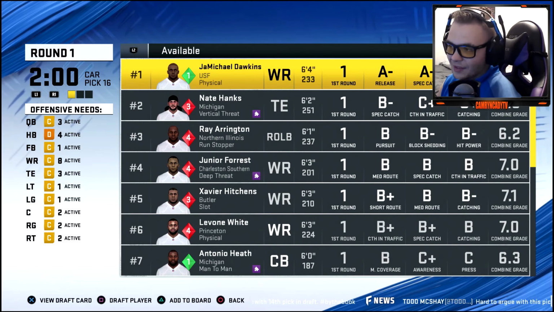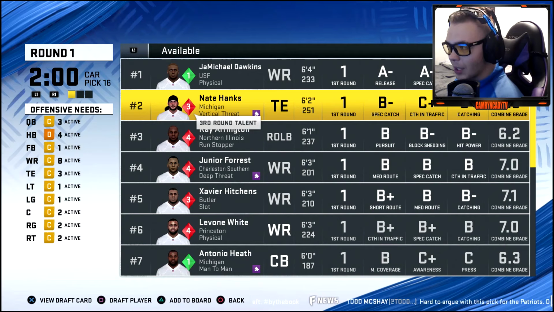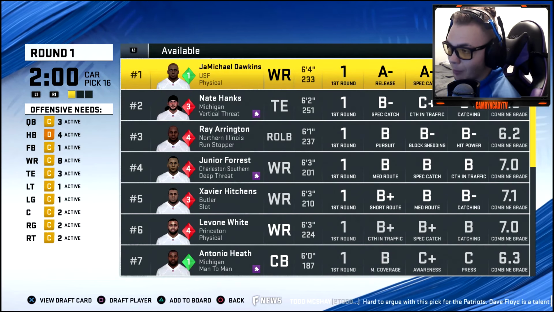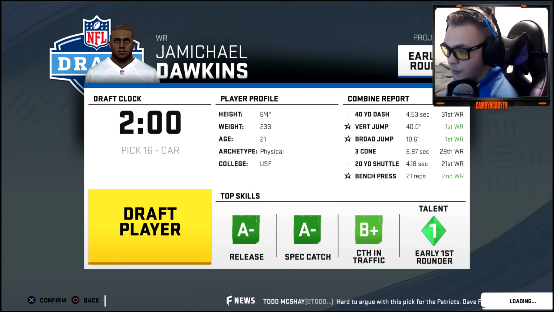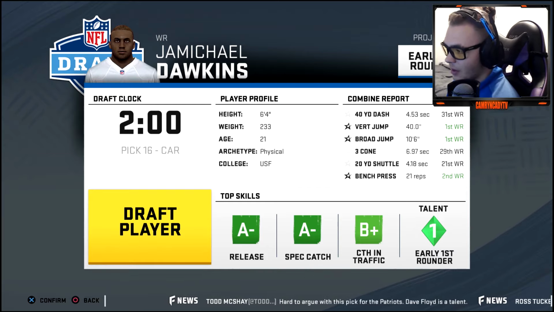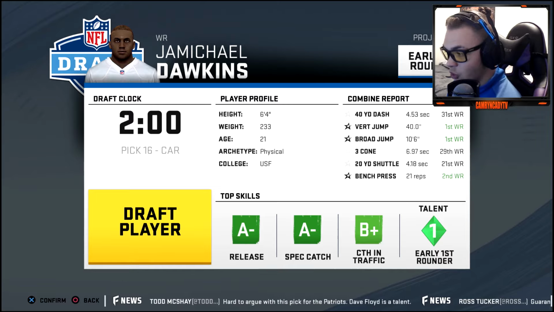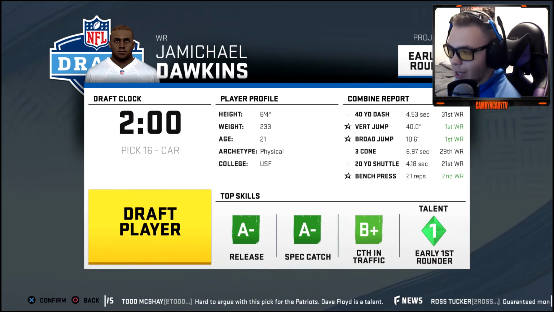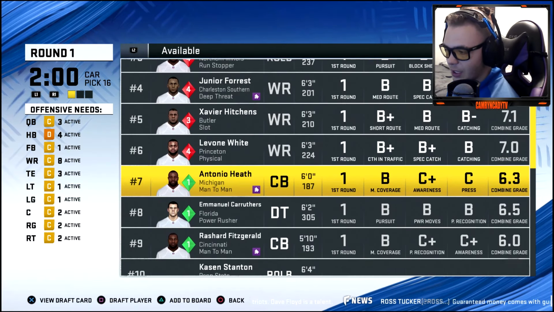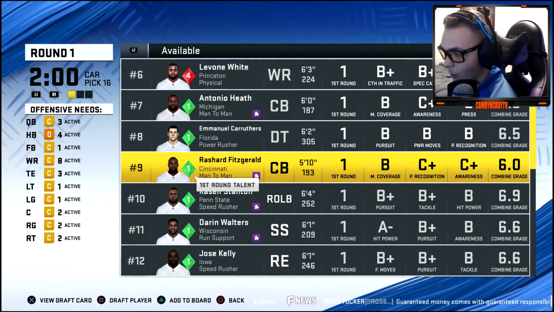So we're here in the draft, and man, if I would have waited and not signed Amari Cooper, we could have had a monster here, but I'm glad we signed Amari Cooper. But still, look at this guy, Jamichael Dawkins. Just physical. That's his archetype. He's a physical receiver, ran a 4.5, put 40 on the vert. Highest broad jump, 21 reps. Bro's a monster. Bro's going to be a savage, but you know what? We're not going to roll with receiver. That's the last thing we need currently. Probably the last, actually, for real.